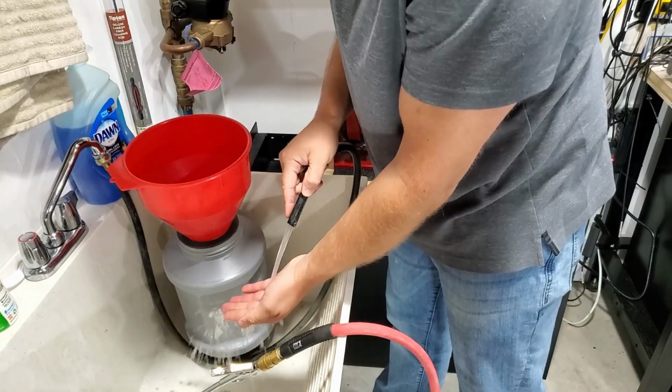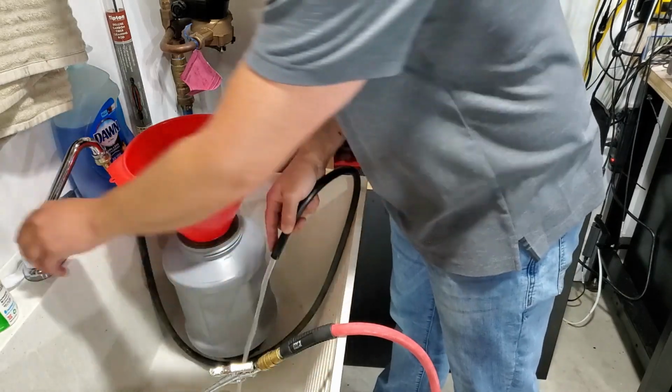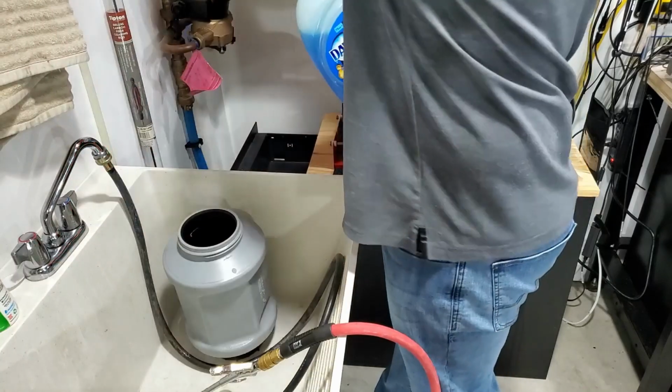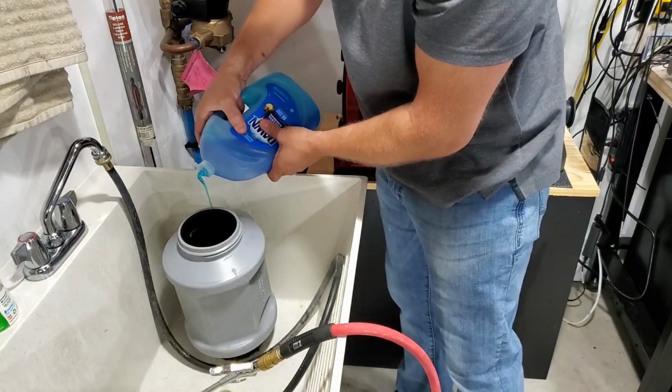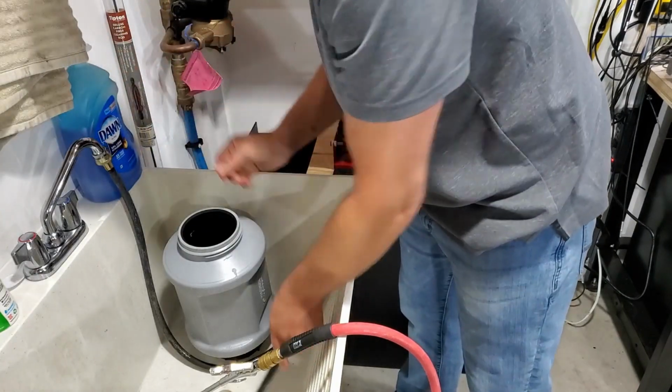Now here's the hottest water. It's almost to the point where I can hardly touch it. I see steam coming off the water. So I'm going to put a nice solid squirt of Dawn, and Dawn only, in here. Something about like that. You don't need a lot. A little bit goes a long way.